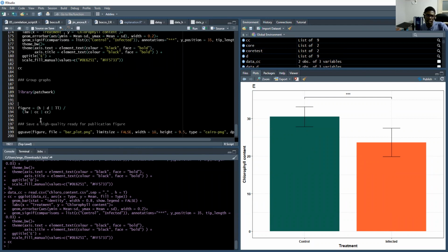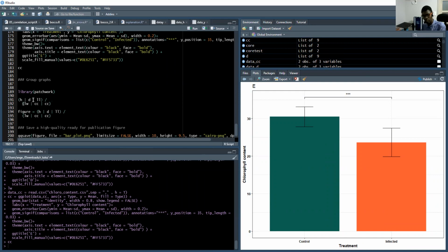So now we will try to plot all these graphs in one. So here I created the figure that can combine all our graphs in one graph. To just illustrate, I will run it directly. So we use the patchwork library.